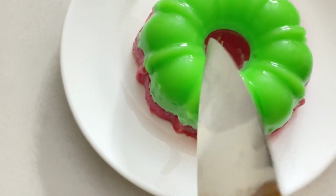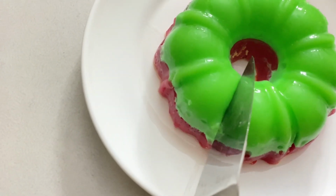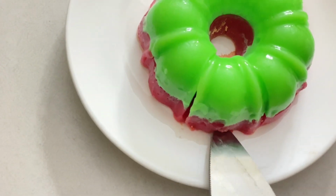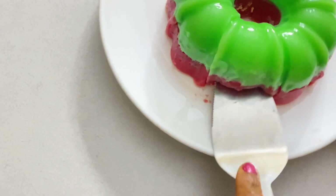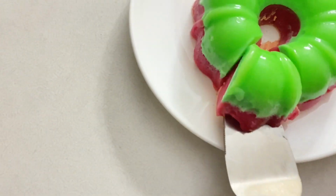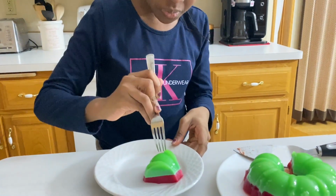Wow, this is amazing. I'm going to get it into a plate. Our jiggly, jiggly jelly. Good, guys, you can see this. Just take a look. Guys, I have an amazing person to do taste for me today on our yummy jelly dessert. Hi guys. All right, so let's see how she's gonna enjoy the jiggly jiggly.